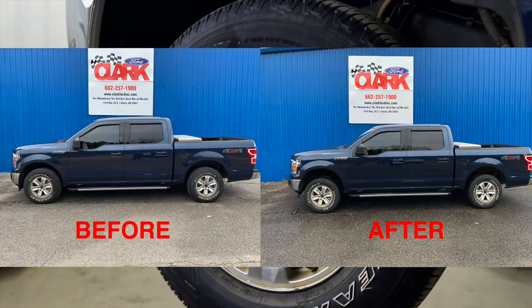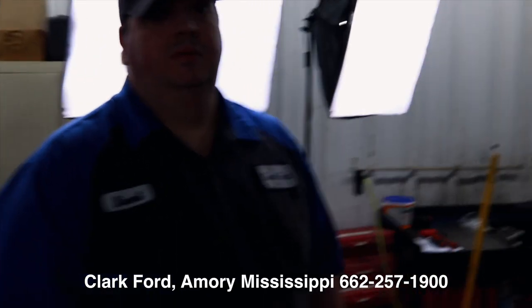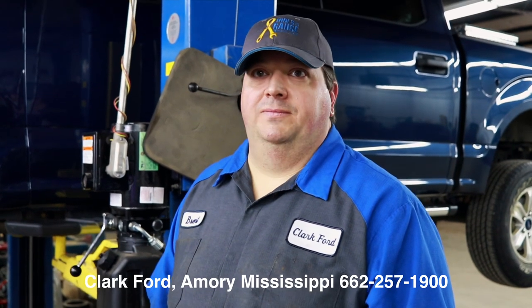Like always, guys, if you want to get your lift kit or your leveling kit put on, they do it down here at Clark Ford, and Brent will be the one doing it. And y'all obviously can tell he knows what he's doing. If they're in Mississippi and they want to have a leveling kit installed, just call here. Just give us a ring. Clark Ford, and bam. Done. That's all there is to it. Professional installation. There you go.